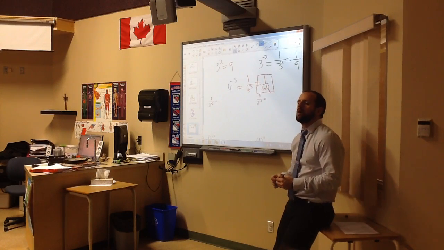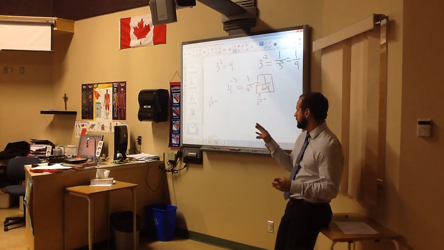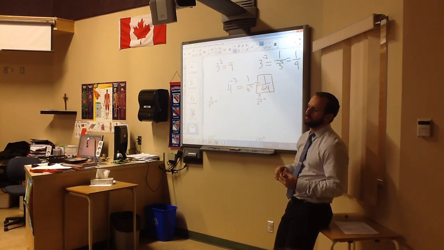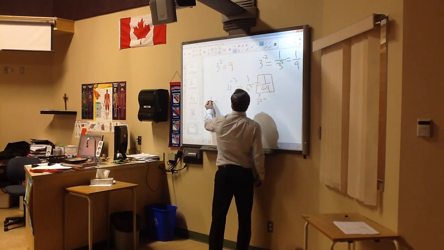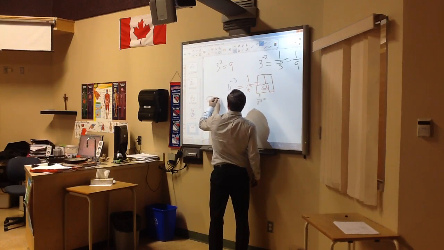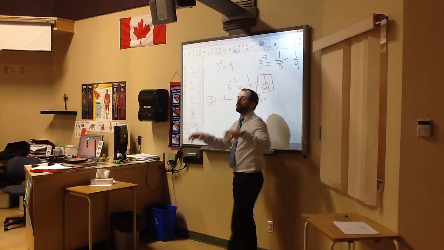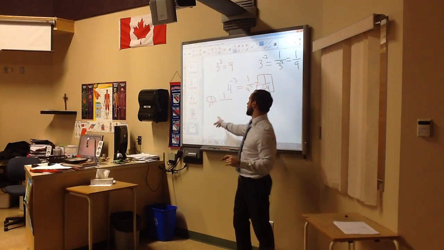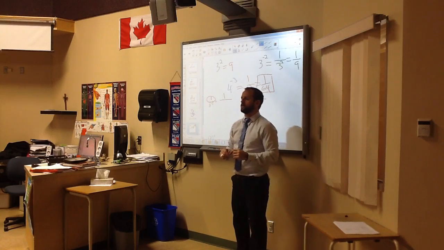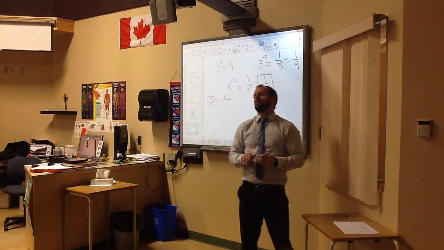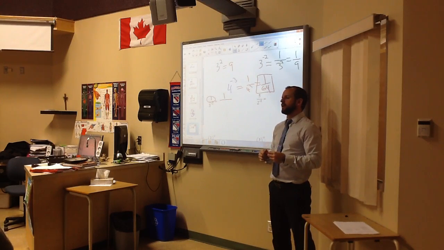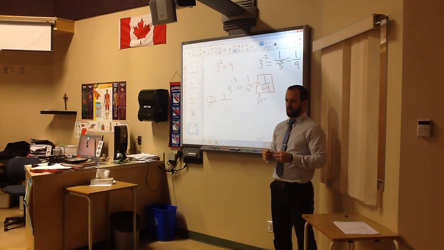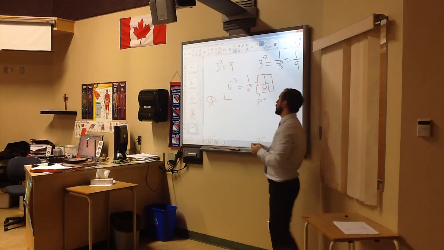Which term do I want to deal with? Do I want to deal with the 1 or the 3 to the power of negative 2? 3 to the power of negative 2 I want to work with, okay? So what I'm going to do is circle this, write it here, and forget about it for a minute. I'm going to focus on 3 to the power of negative 2. When I have a negative exponent, what do I do to that exponent to make it a positive exponent? Go 1 over. I make it a fraction, I make it 1 over 3 to the power of 2.